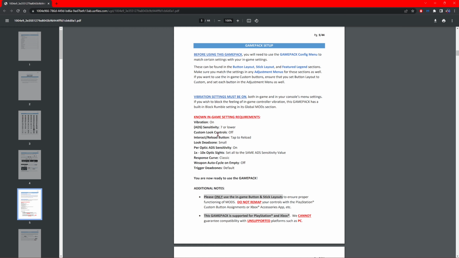You see this? So I've been seeing a couple of questions about all these settings on my Apex video, the one I covered this game pack on. Someone mentioned this and tap to reload. I see a few sensitivity questions every now and then. All right, so here are their requirements. They require this.